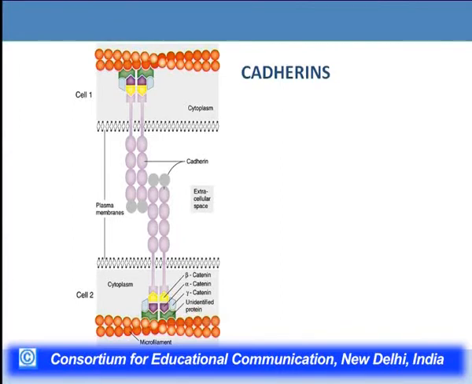Towards the cytoplasmic site in the lower panel, we can see there are proteins like beta catenin, alpha catenin, gamma catenin, and one type of unidentified protein is also there. So the cytoplasmic tail of cadherin is making attachment with a complex of proteins which involve catenin, and these proteins are then making interaction with microfilaments, which are basically assemblages of actin molecules and a part of the cytoskeletal element.